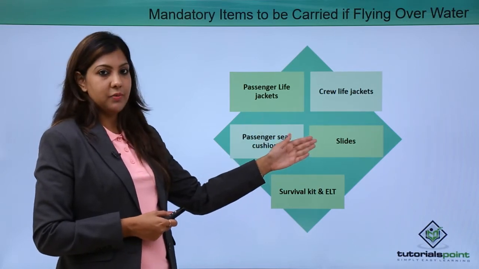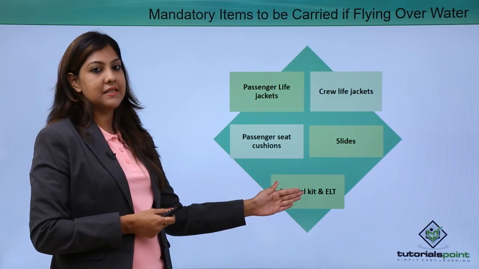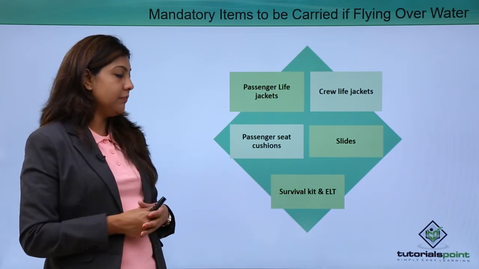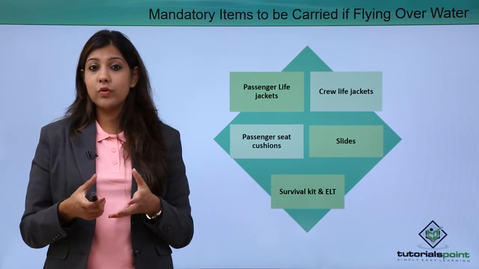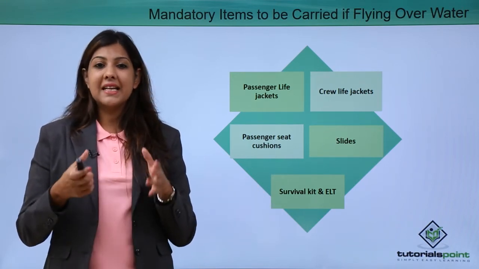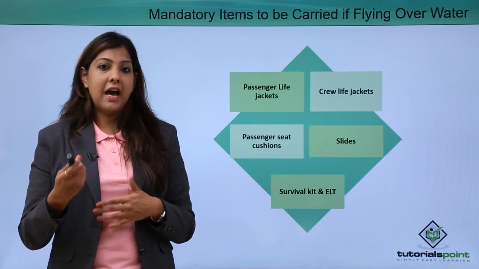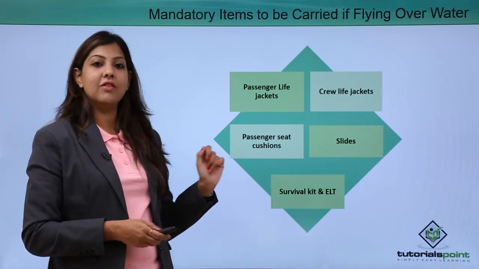Slides are important because they can be converted into rafts. And survival kit and ELT. ELT is your emergency locator transmitter. Survival kits are things which passengers can use when they are on water, when they have to use any kind of medicines, first aid kits, etc. Survival kits are there.